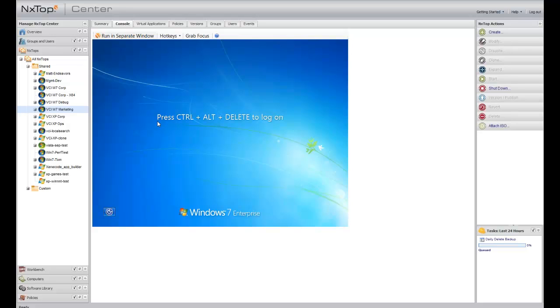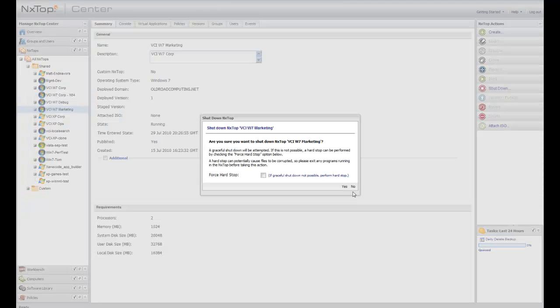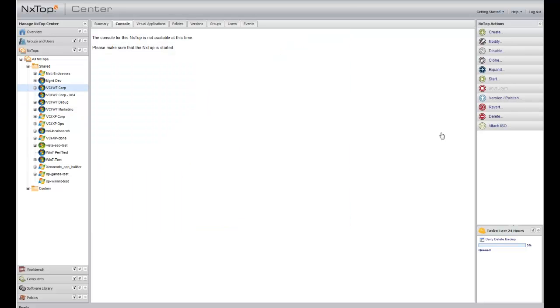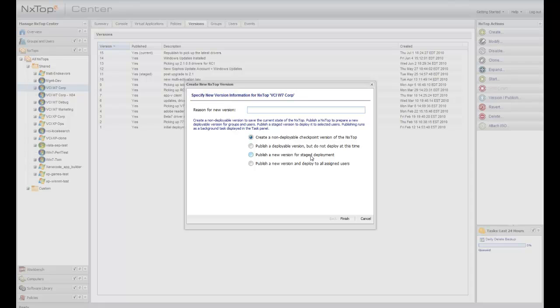And then the first time it becomes deployed to me, as you saw with my Linux example, it needs to download the whole virtual machine. But any subsequent patches that are performed to the OS are actually just sent down as delta synchronization. So we do a block level synchronization of any changes that occurred as a result of that patch. So if I booted this up, patched it, and then shut it down, I could then go in and have some options for publishing it out either to a subset of my users, to all of my users, or even just creating a snapshot if I'm planning to come back and make more changes later.